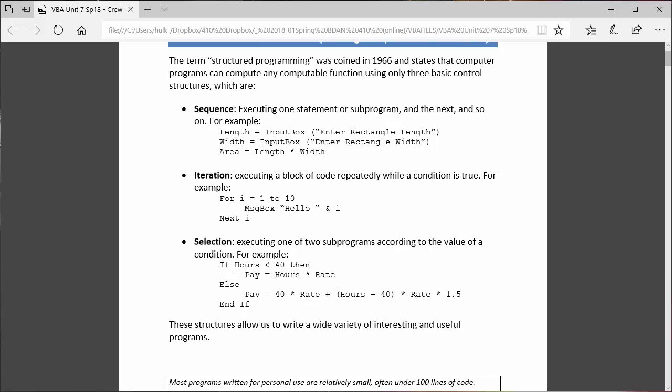Now there's more than one way of doing an iteration than just a for loop. In fact, we'll talk about another loop structure in today's lecture and in this reading. And there's more than one way to do a selection than just an if statement. There are things called select case statements and other options. But they still have these three structures: a statement after a statement after a statement, and then a repeat or an iteration, and then choose this or choose that. Working with these and piecing these together is how we write all the programs.